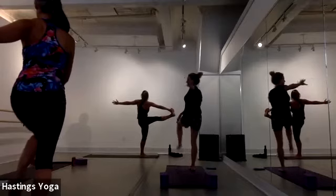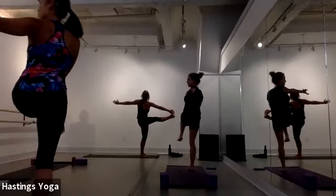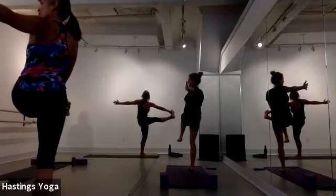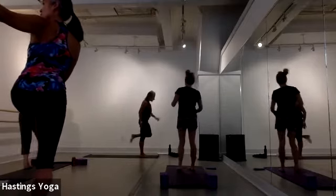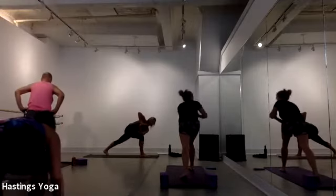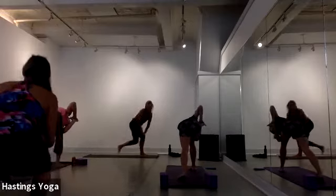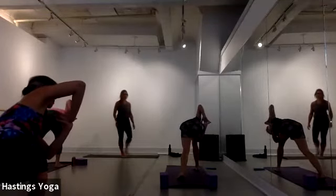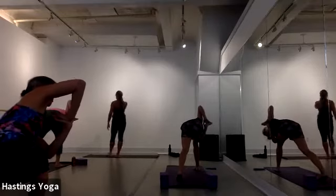Two more breaths here. Whatever the universe is offering, that's okay today. Sometimes the unexpected happens, we realize, woof, I'm really wiggly today. Bend the knee, bring it all the way back into the lunge, and as you do, we're gonna twist. The left elbow comes outside, right knee. Squeeze those inner thighs towards each other, and breathe.